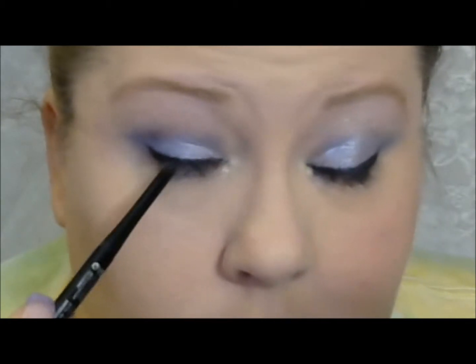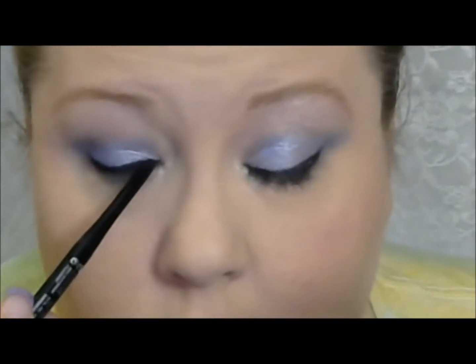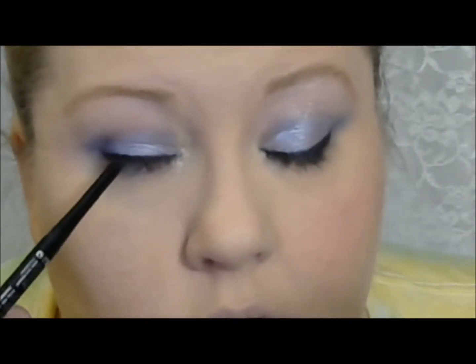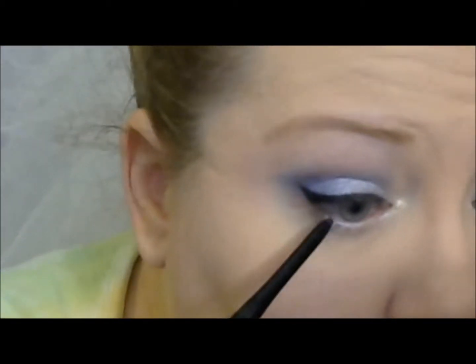So what I usually do, just to make it easier, some people can actually lift their lid and do it. I have to leave my eye as it is. And I'll just stick it into my eye without pushing, and close my lid around it. Make sure I get that outer corner nice and good. There's that.